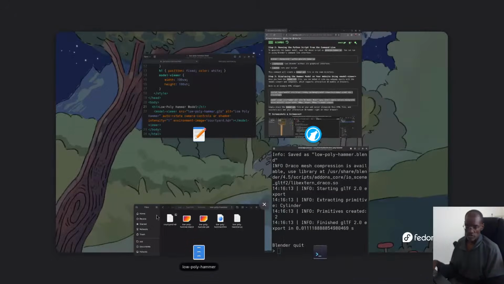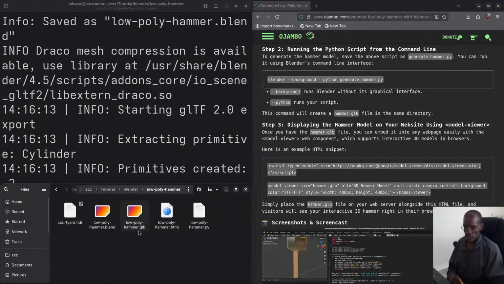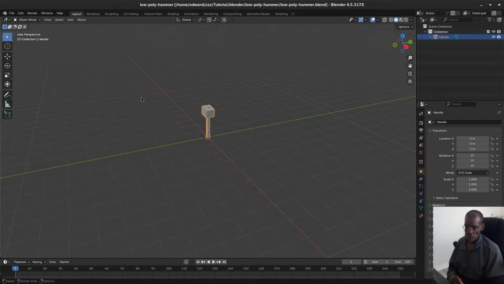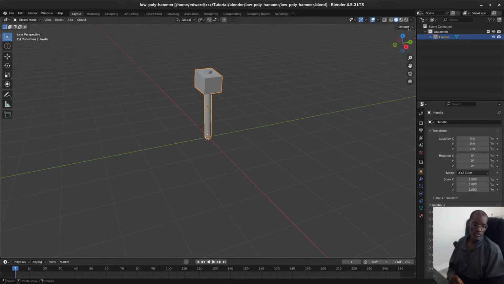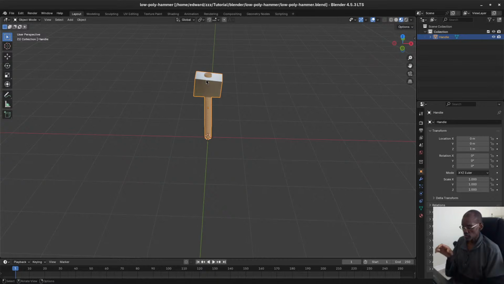All right. So with that said, you see it exported the GLB file, and it also created this Blender file. So let's open up this Blender file, and you can see the hammer is here. Zoom in. You see that's a hammer, and let me go to the shading tab here. Okay, here you see. This is what I was trying to say. You see how the handle goes a little bit above, and if I rotate this, you can see the hammer is slightly rotated downward, and it's actually smaller here than it is here. So I could have gone bigger here and curved it more, but I wanted to make it nice and simple. So that's our hammer, very simple.